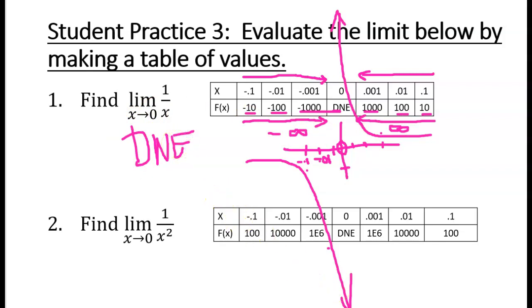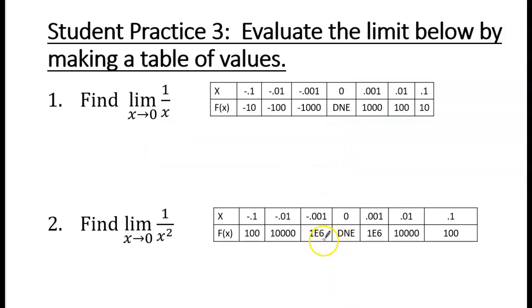Okay? Now let's take a look at the next one. Before I talk anymore, you guys might get something like this on your calculator once in a while. And what that means in science class is scientific notation. It means 1 times 10 to the 6th power. In other words, that's a million. Now some of your calculators might have just literally put a million. But some calculators just kind of get sick of such huge numbers and turn it into scientific notation. But that's what that means. It means a 1 with 6 zeros after it.